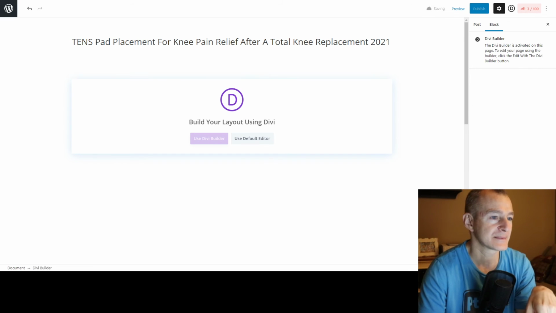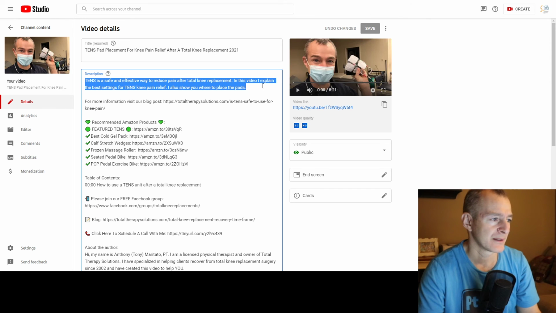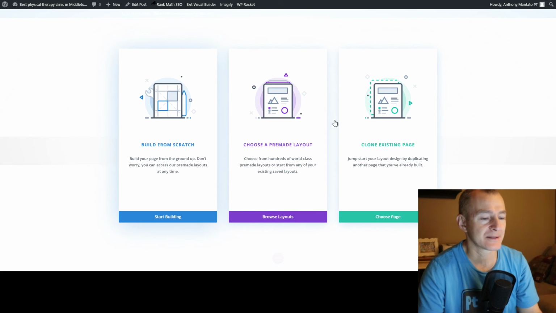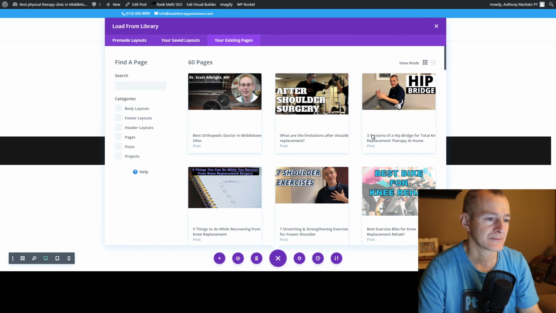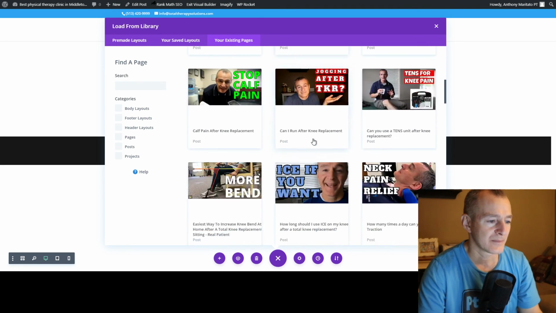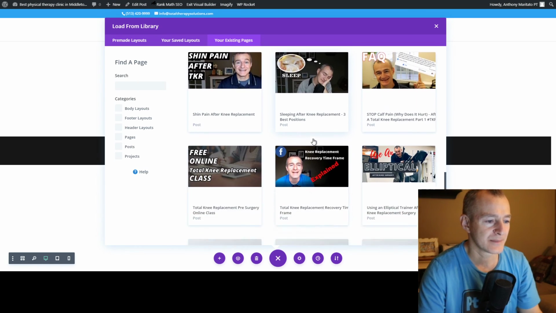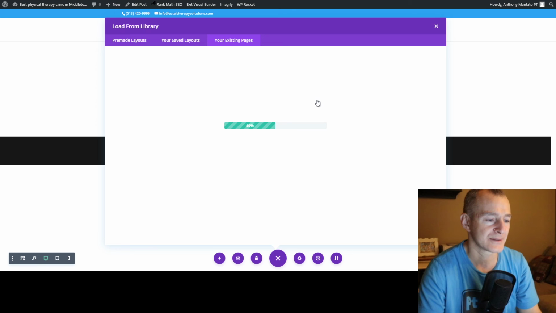While that's going, I'm going to come in here and grab what I've got right there. Copy just that part. Actually, I can copy the whole thing. Control C to copy. We'll come back in here. We're going to choose a page to clone. This was the page that we had been using. What I was going to look for was the one we just created, because we optimized that one a little bit better, but no big deal. I'll just stick with what I know. I'll choose that.